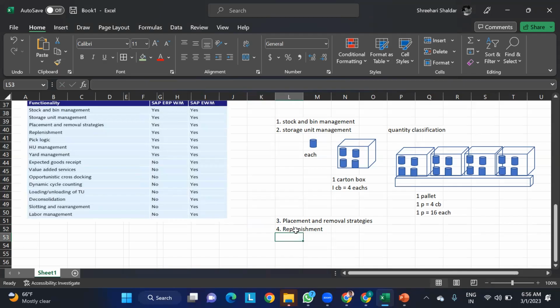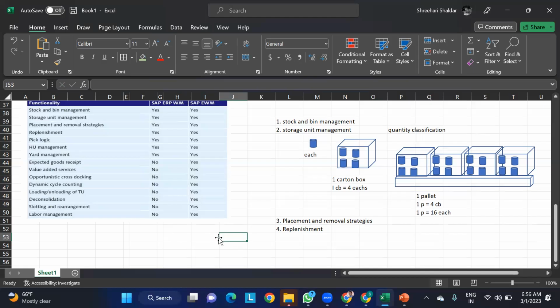Next thing is the replenishment. In layman's language, let us consider you are preparing some food in your home, and you have gehu atta, wheat flour. You are not always taking it from the entire box. You will store certain wheat flour in some smaller storage, and from there you will use the flour for making chapatis and all.